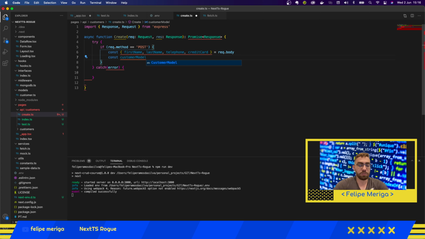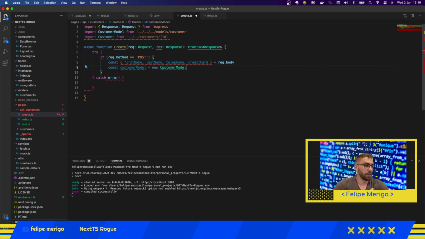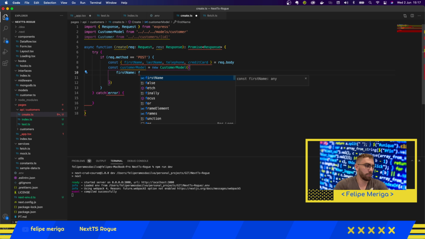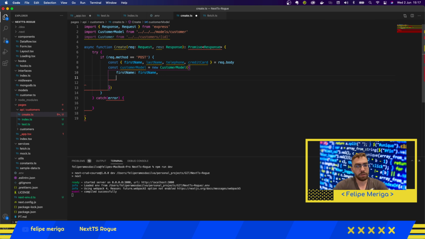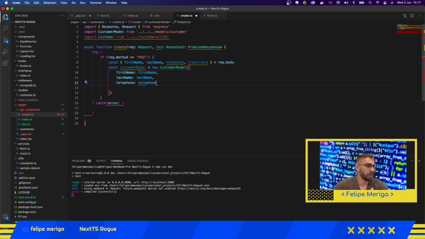So we are going to use customer model, and then a new customer model that we have created in the last class. And basically here we are going to just pass the new customer that we want to save in the database, which will be first name, just the first name that we have received, and then all the attributes that were left that we received in the request body, but now we are passing to persist this in the database.